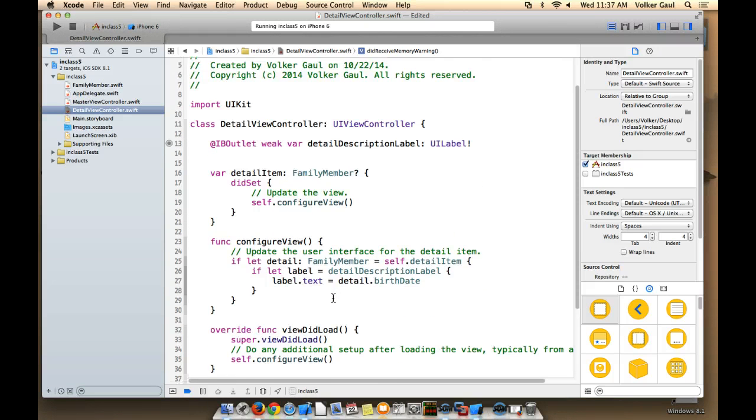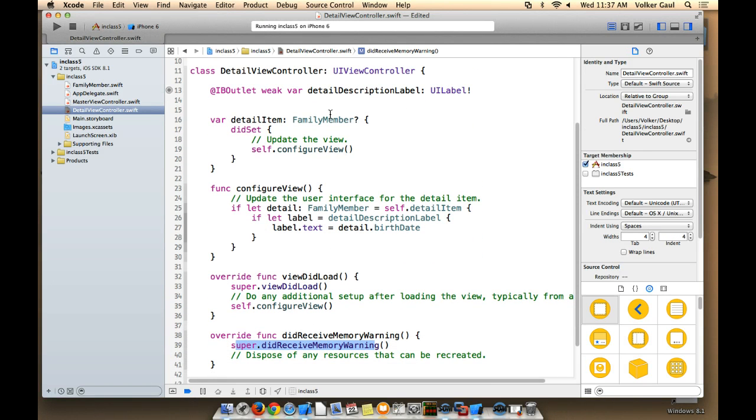So the detail, a lot of that was set up for us. We just had to tweak it for the class that we're using. It was set up to use any class. Couldn't we have just left it? Yeah, kind of. Except when we get down here, how do I get the birth date out of my family member if it's an any class? I think we'd have to convert the any class into a family member somehow. And I just think it makes more sense to customize this for your application.